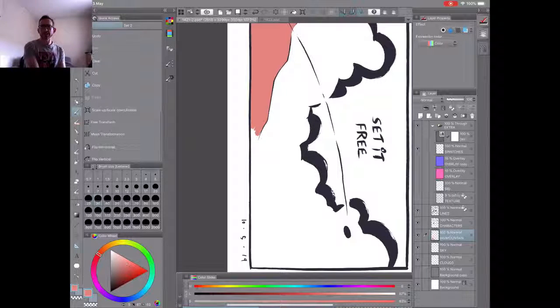So with the ground colors, for example, I just wanted to add a touch of purple to it, just to make it look a bit less samey, and to add a bit more volume to it, and make things look a bit more interesting.